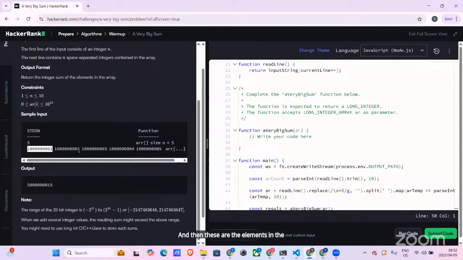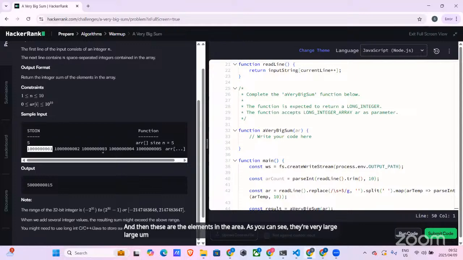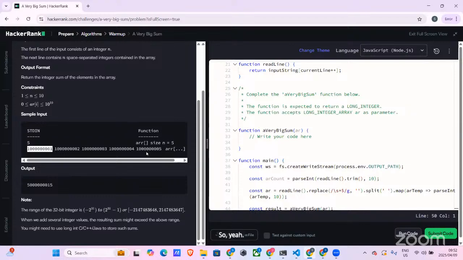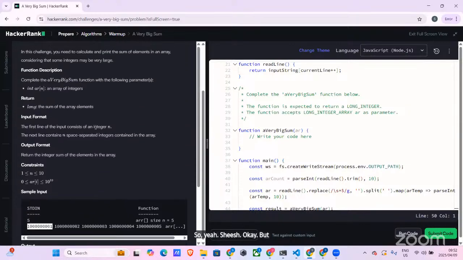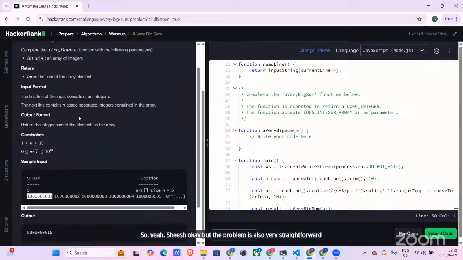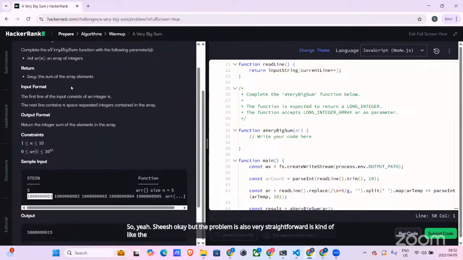As you can see, they're very large numbers. So yeah, sheesh. Okay. But the problem is also very straightforward. It's kind of like the problem that we solved before, at the beginning.